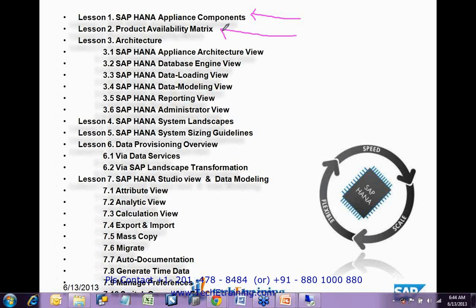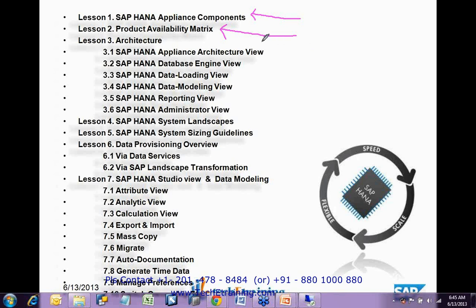Then lesson number 2 is the PAM, the Product Availability Matrix. The PAM will give us the list of all the hardware vendors. The hardware vendors are the SAP authorized vendors that will do the installation of the enterprise server of HANA. Right? So it's not like we want HANA, so we're just going to do it ourselves. It's not like that. It has to come through a certified hardware vendor like HP or Fujitsu or Cisco or IBM or Dell or Hitachi or even NEC or recently VMware also. So these are the 8 authorized hardware vendors. We will learn about that in lesson number 2 to give us a proper foundation.